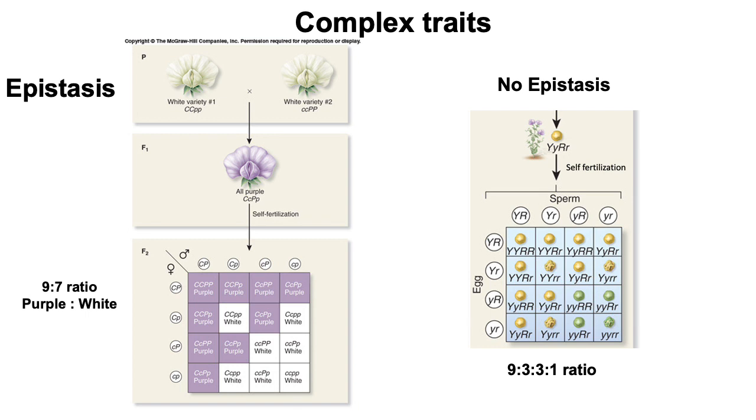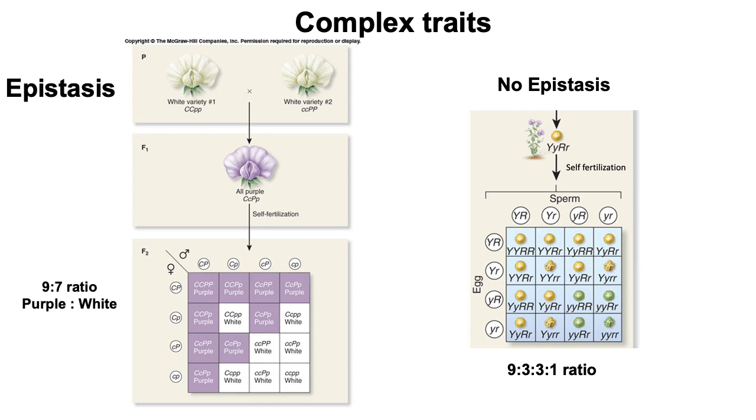So we have two varieties of white flowers. We're calling them variety 1 and 2. We can see that they're both true breeding when you look at the genotypes. Yes, variety 1 is homozygous dominant at C and homozygous recessive at P, but that's still true breeding, right? If I took white variety 1 and continued to self-cross it, all I would ever get back is white variety 1 with that same genotype, homozygous dominant at C and homozygous recessive at P. The same is true for white variety number 2. So they're both true breeding parents.